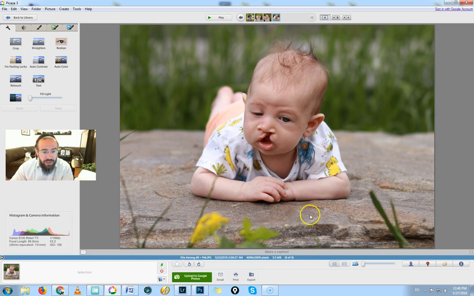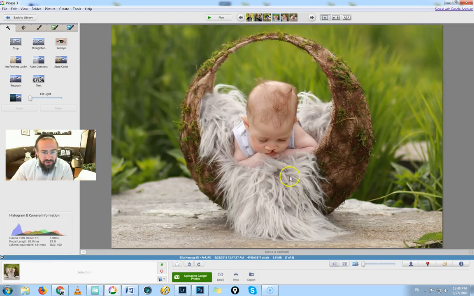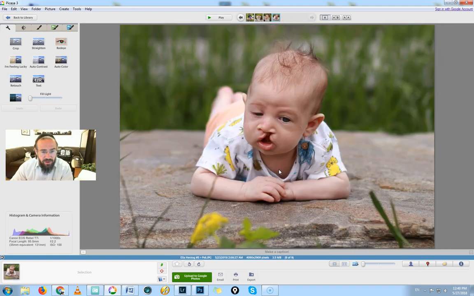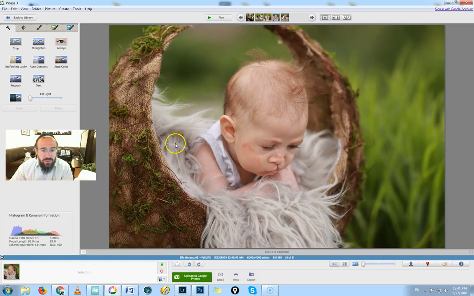I would crop a little bit closer here. For this one you took him out of the basket and you've put him on the rock. This is great. But this is what I would be looking at. It would be helpful to try and have the baby looking upwards a little bit higher. It's very difficult, I know, to deal with that kind of thing, to have somebody try and catch their attention.